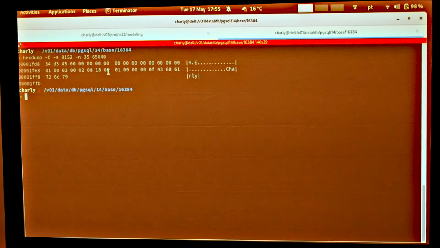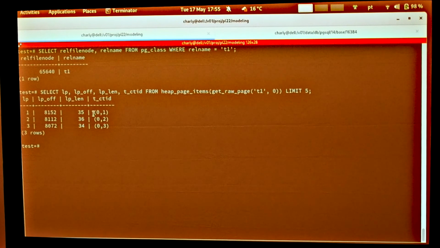This is waste. It's not being used because if we check here, the next position doesn't match: 8152 minus 35 is not 8112. This is because of alignment, or as we call it, padding. So the database will fill with zeros.